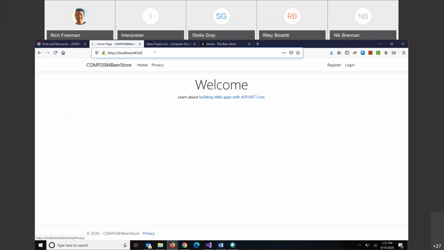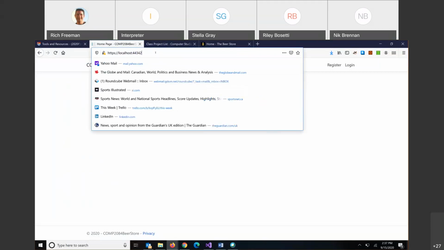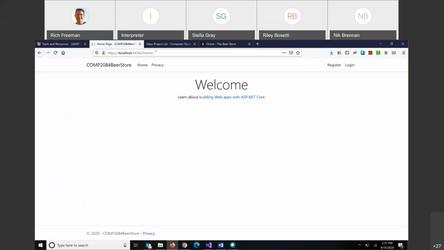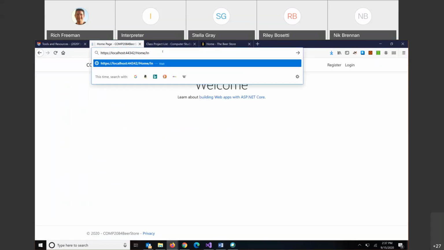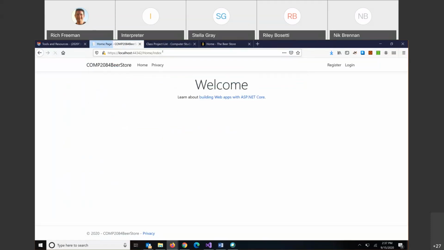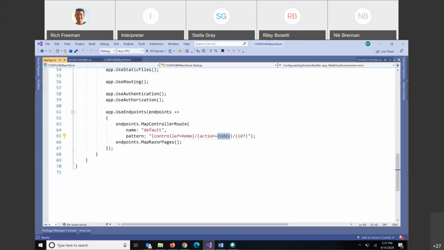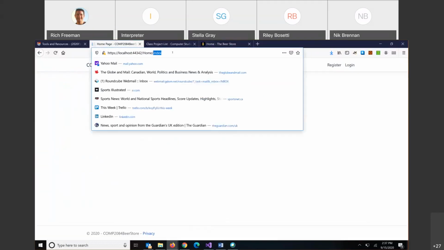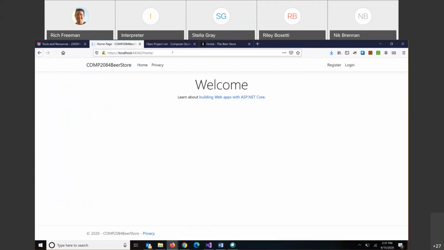And when no method is displayed, so if I do this, it still loads the home page or home/index. They all go to the same place because this is the default. Default controller is always called home, and the default method is always called index. So the default method in a controller, we don't actually have to include the word index in our URL.